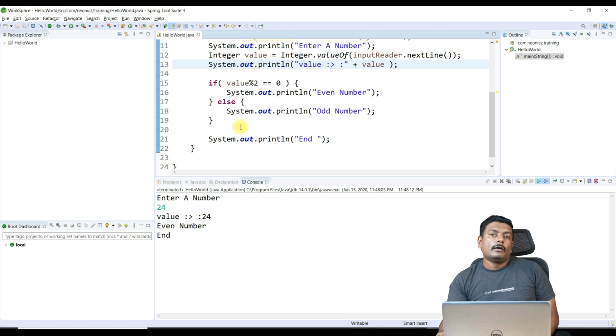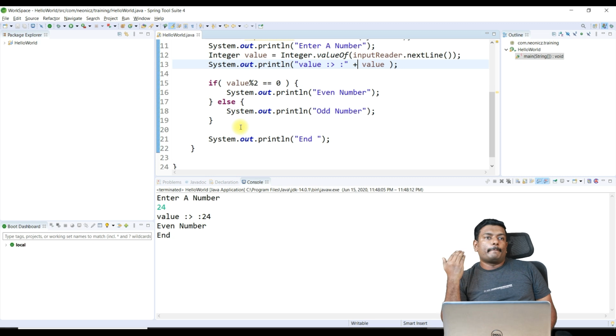statement. Now think about this. You have many expressions you need to check. Say for example, you want to receive users input and print a day in a week. Say if it is 1, then you want to print Sunday. If it is 2, you want to print Monday.